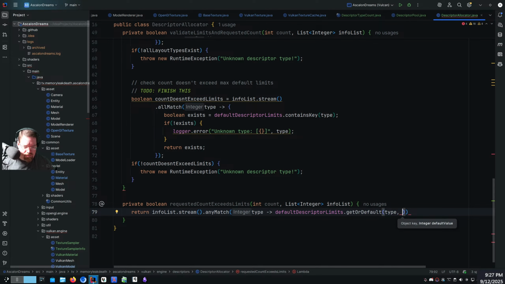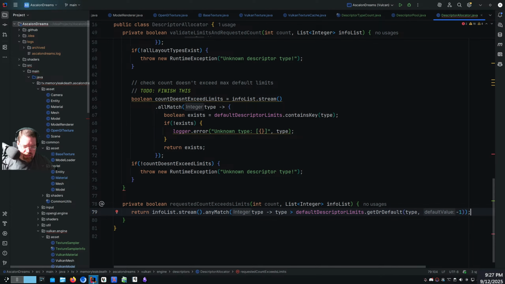And then, I guess what would be a good default value? I guess -1 if it doesn't exist, which it shouldn't at this point. If type is greater than that.